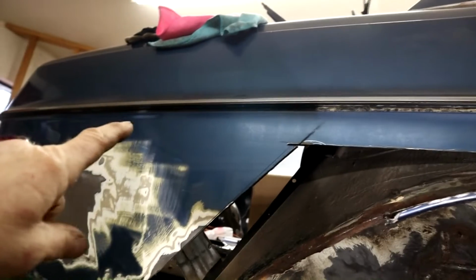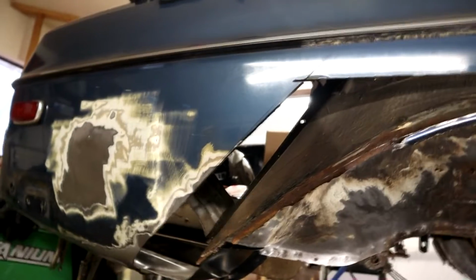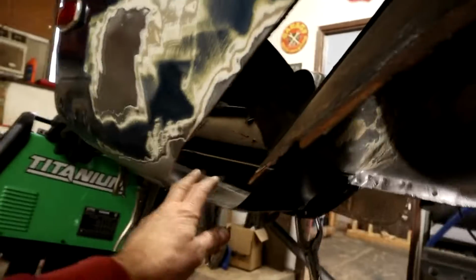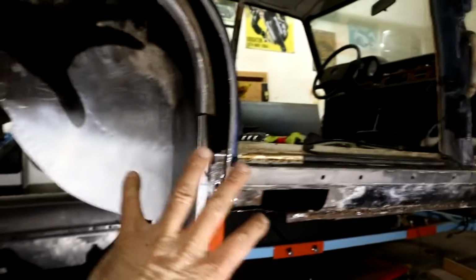I'll probably go in under that trim line and then dive down to save the large majority of that, because all that metal where it's joined the rest of the car is in good shape, and I don't see it necessary to start interfering with that, opening up a bigger can of worms. So I'm trying to save as much of the original as possible. Then once this is all locked in to the inner fender, I won't go filling this in yet until I've got all this attended to.